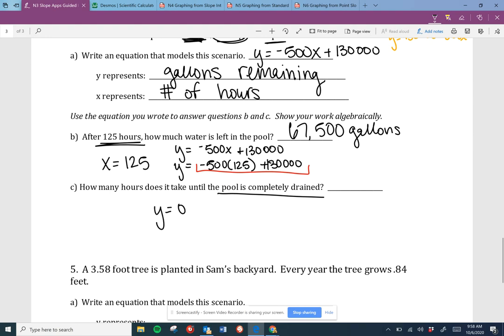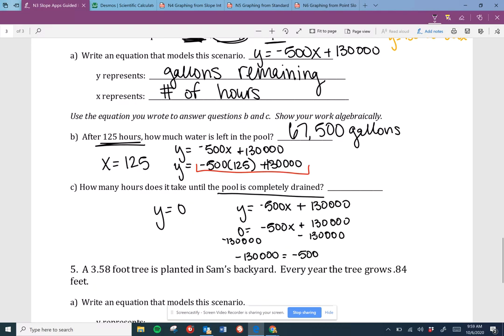So my first step is going to be to subtract 130,000 to the other side. Okay, and I get negative 130,000 equals negative 500x. Okay, and in order to get to the next step, I need to divide both sides by negative 500. I'm not sure what that is, so I'm going to go to my calculator. Negative 130,000 divided by, I have to have that negative up there in the top to make sure. There it goes, negative 130,000 divided by negative 500, right? And I get 260.